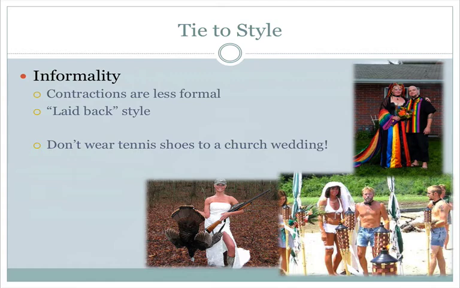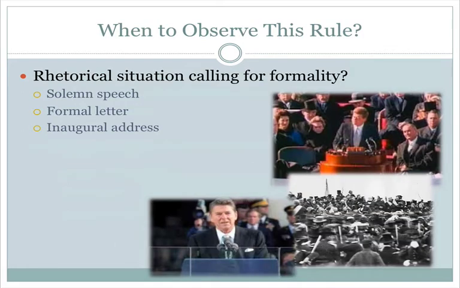But as we move up the ladder towards more formal pieces, we want to make our language match our purpose and the rhetorical situation. So if we go back to that rhetorical triangle and our argument that more formality calls for fewer or no contractions, then we need to be aware of what we are creating. What kind of situation are we writing? Is this a speech? Is this a letter? Are we being inaugurated as president? If so, then we probably should not use contractions. The higher the formality, the fewer contractions we should be using.